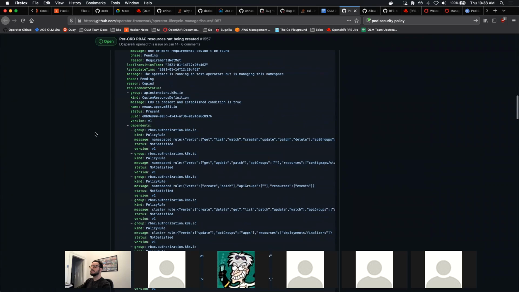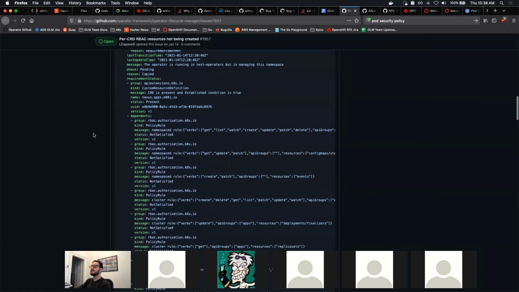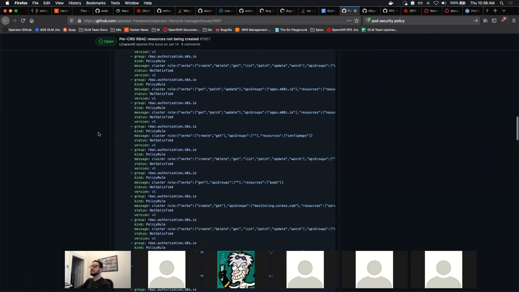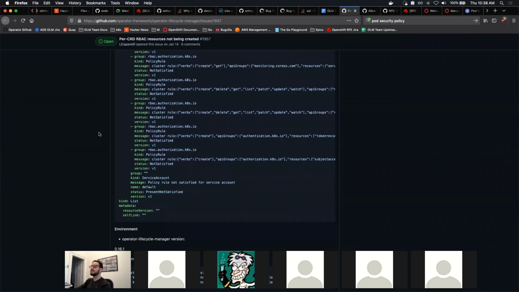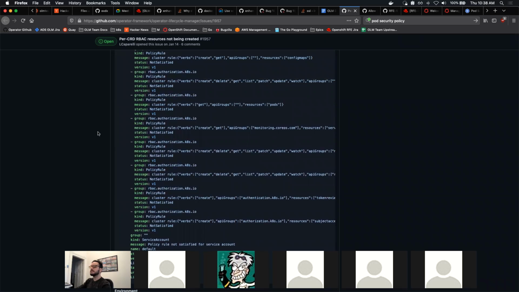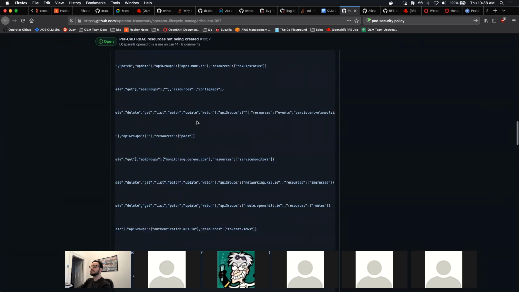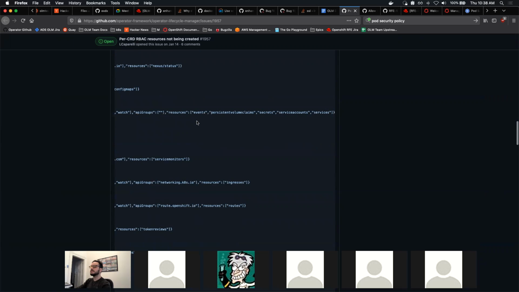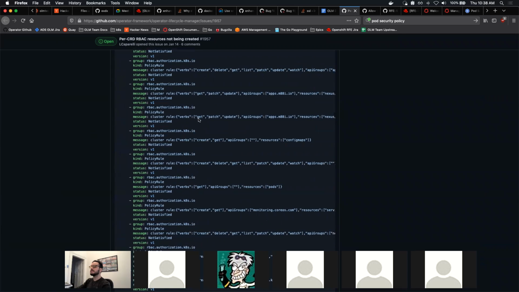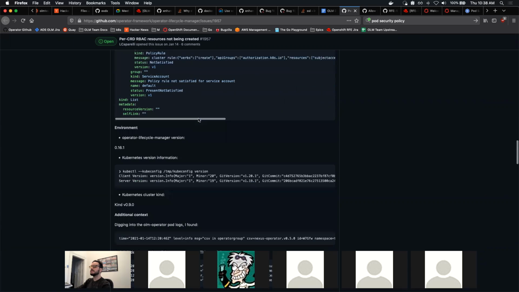So the CRD gets installed, the service account is also present, but the problem is that there's no cluster role or cluster role binding that satisfies the policies present in the CSV, right? My understanding is that these resources should be automatically created by OLM, because this is the way it has been on the previous releases as well. I'm not entirely sure what exactly is happening. Why are they not being created?